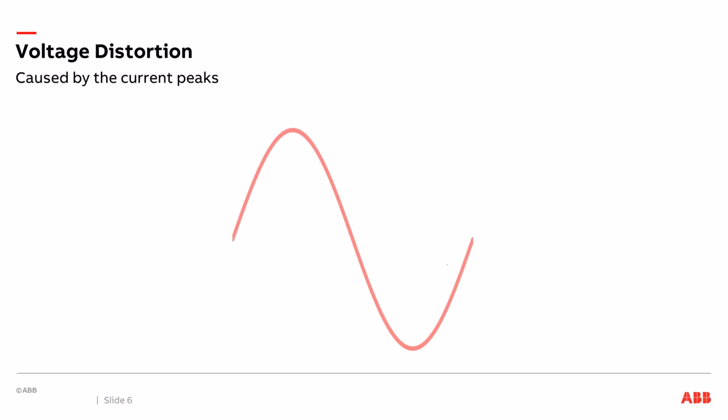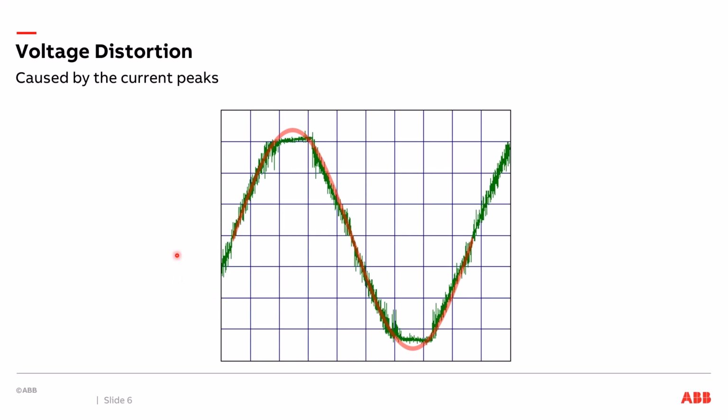So from a voltage distortion aspect, what does that look like? So this red line would be your nice, perfect AC voltage waveform. And then you notice this right here, this is considered flat topping. So that's a significant amount of voltage distortion on a waveform like this. And a lot of this has to do with the fact that the drive is only able to gulp current at the peak of this waveform, which helps naturally pull that down.